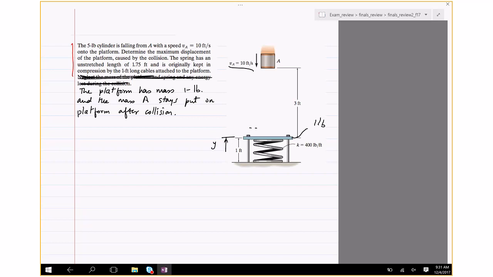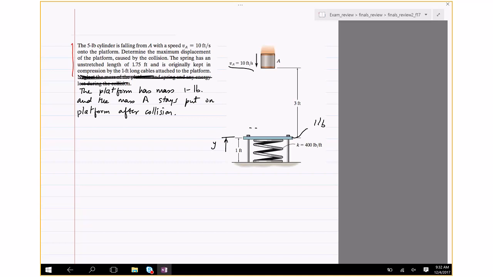So you are told to find the same thing, which is the displacement when the velocity is 0. However, you cannot use the principle of work energy alone here because there's a collision involved. So actually, this is a mixture of two concepts. Can you use impact? You have to use impact, right? Because it's a collision. So what you need to do is break this problem into 3 parts.